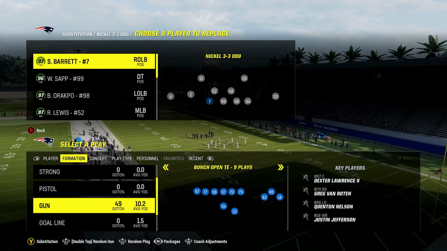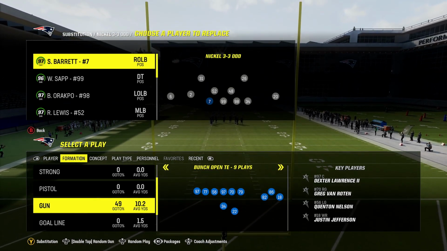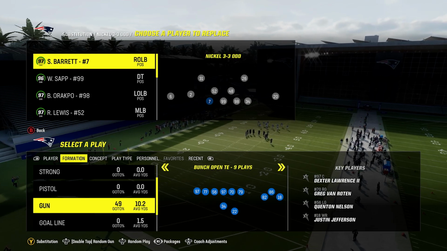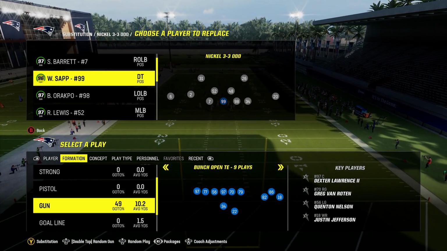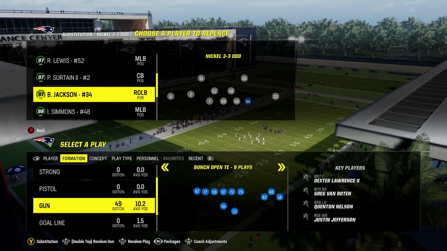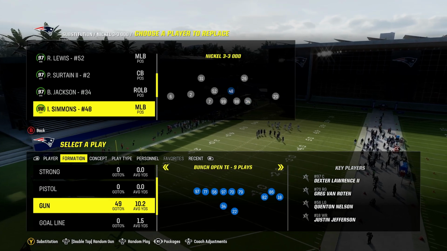For some reason, I feel like high finesse moves, I get some really good animations with Barrett. Arakpo gets some good ones as well. But Barrett has really high finesse moves, and he just gets really good animations there from that spot. D tackle's kind of irrelevant of who you have here. Just have a big body. And then this outside guy is somebody that I want that can rush the passer, but can also play coverage if I want him to. So I have Bo Jackson here. He has high power moves, but he also has lurk artist.